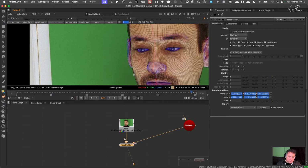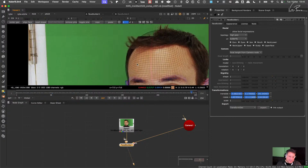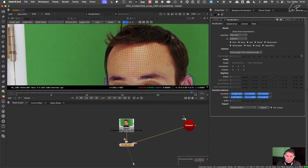As you can see, it's super easy and super intuitive, just to change the parameters. Okay.